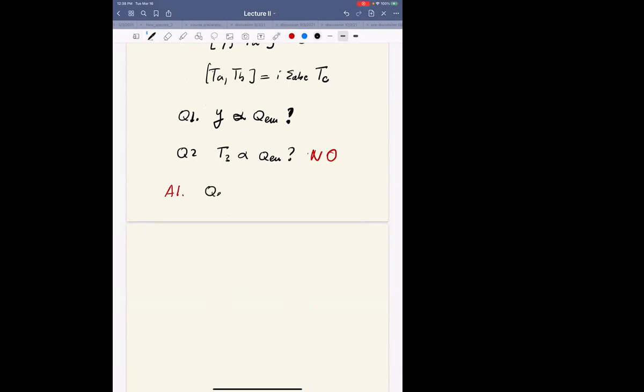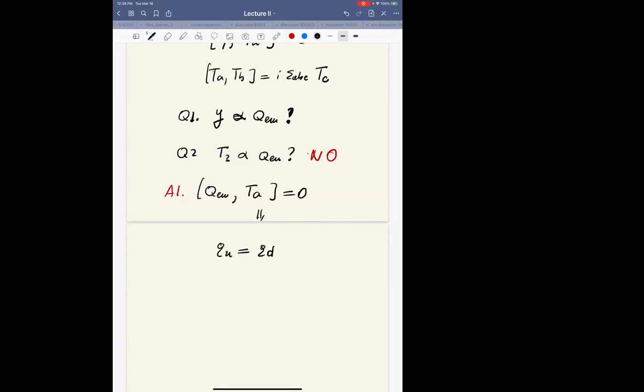That would mean that Q electromagnetic would commute with T^A. That's another extreme possibility. One is that electromagnetic charge is just T3, the other that it's outside. This would imply, however, that Q of the up quark must be equal to the down quark. This is what it means to commute. Because if it's outside, then it cannot distinguish the members of the doublet.